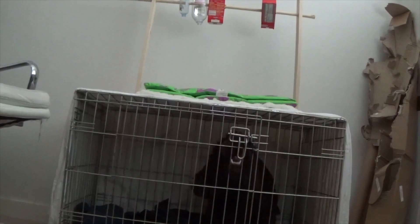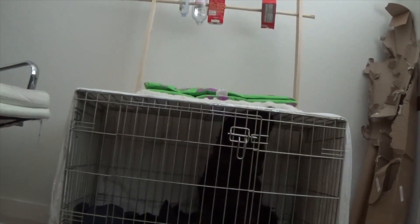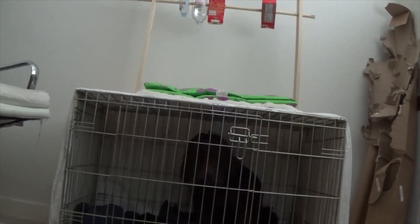The way I checked what was going on, apart from me leaving, was a video camera. I put a camcorder in front of the crate and switched it on when I went. I'll insert a clip here of what happened the last time we crated him. When I put him in the crate and left it was absolutely horrendous, and when I watched the video back I was really upset and thought, what are we going to do?